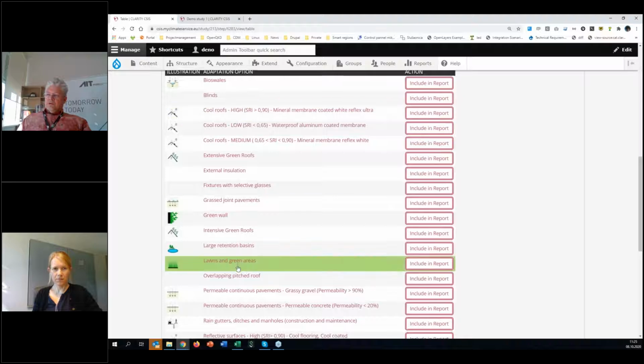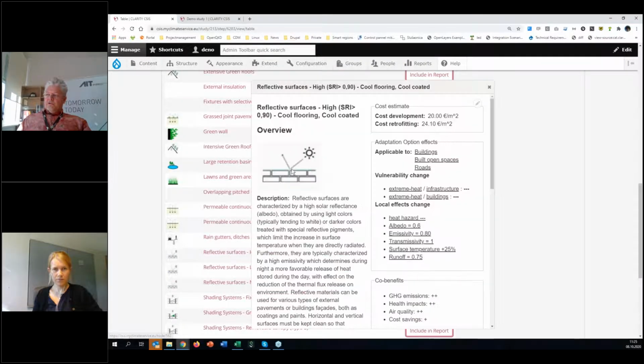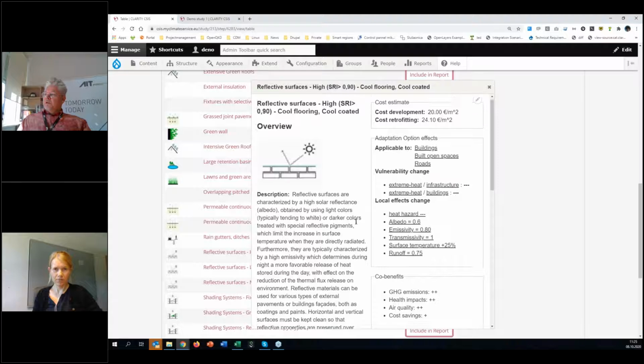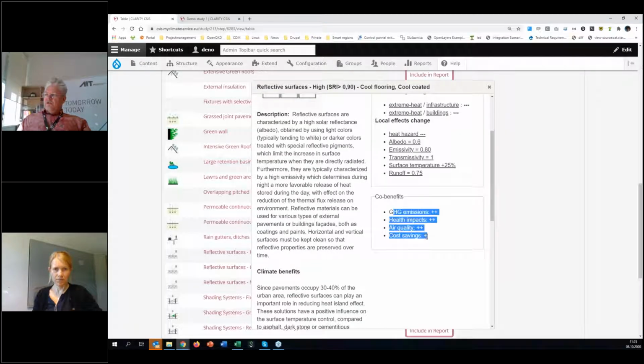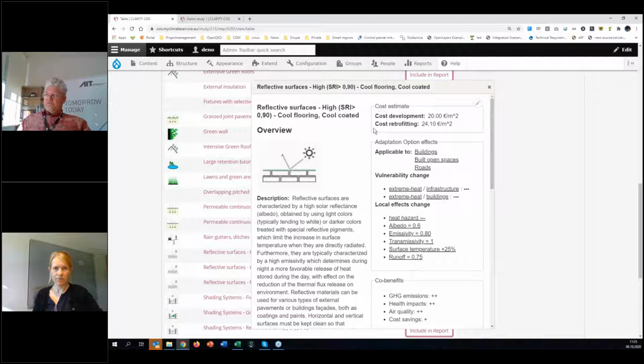So these are the adaptation options for which we have some information, what they are applicable for, how they change local effects, so they are changing albedo, emissivity, transmissivity, etc. What kind of co-benefits I can expect from it, and the rough description, and also the costs.